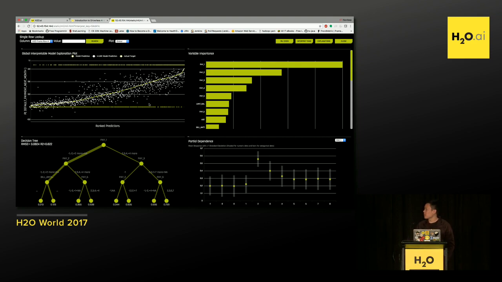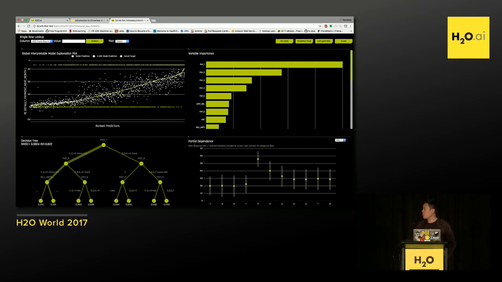So now when you get to this page, you see four plots here. The reason why we have four plots is to show the interactivity between the four different interpretability methods that we have in MLI. So these four plots work together to give a full story on whether or not this data point's predictions are explainable from a linear versus nonlinear point of view. So when you click on a point here, all four plots will update, and each plot will give its opinion on what the interpretation is for that prediction.